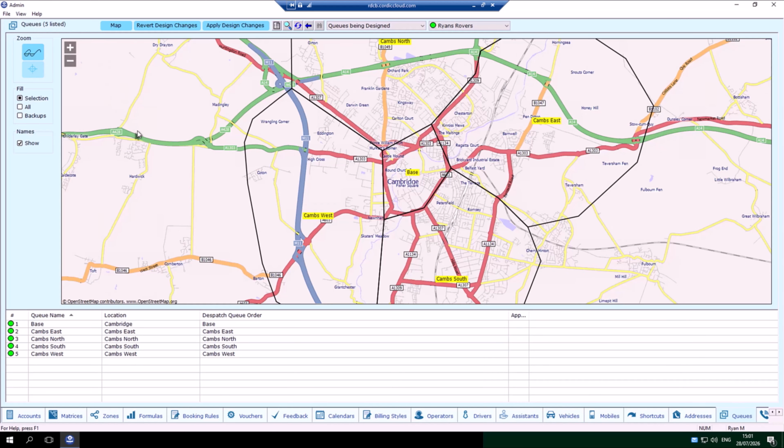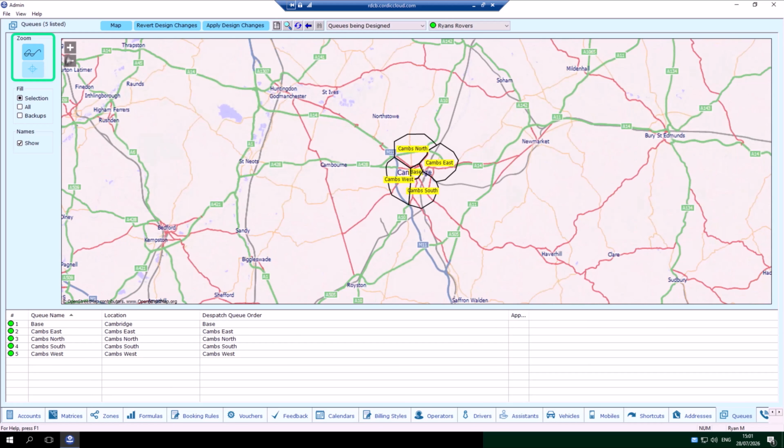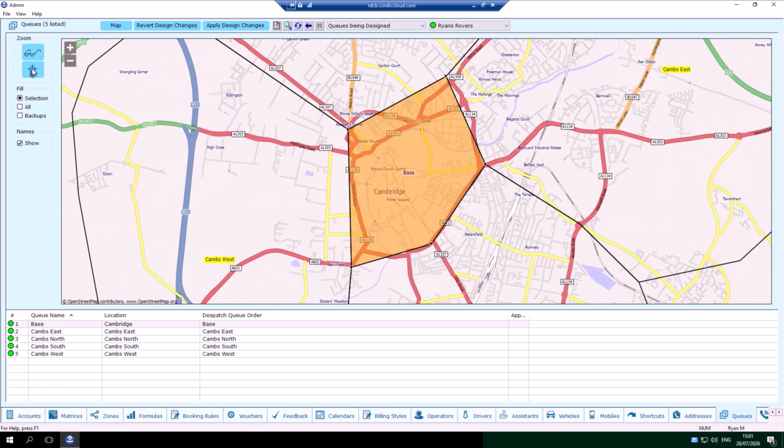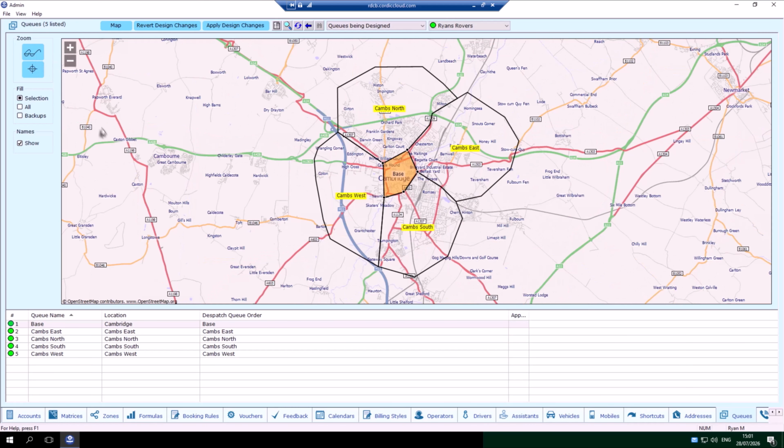Once the cues have been designed, you can use the zoom functions on the left of the screen. The zoom controls let you jump straight to a cue you have already created. To use them, first select a cue from the list below, then press the zoom button and the map will zoom straight to that cue. There is also a Zoom All button, shown as a pair of glasses, which zooms the map out so that every cue is visible at once.